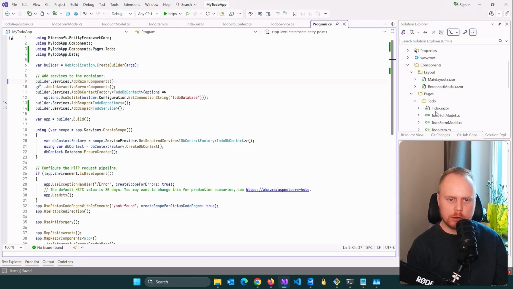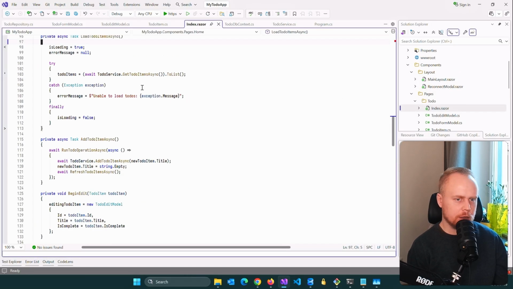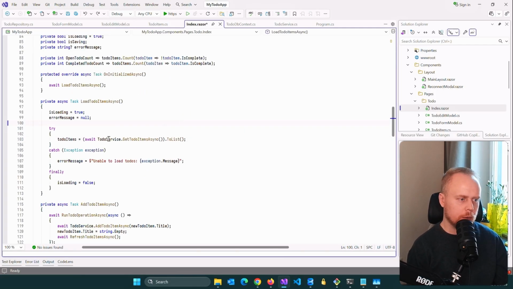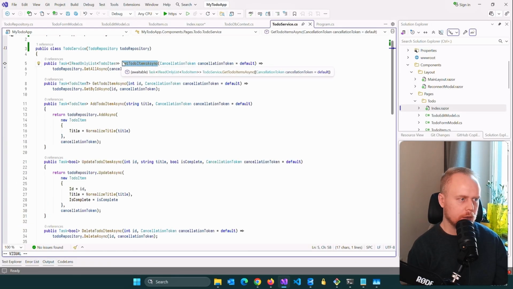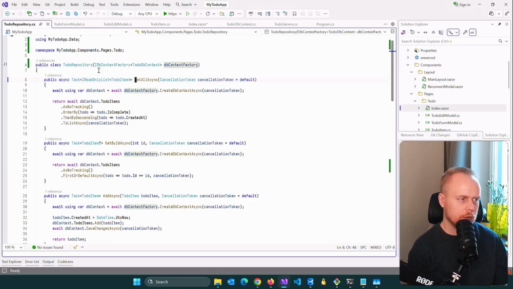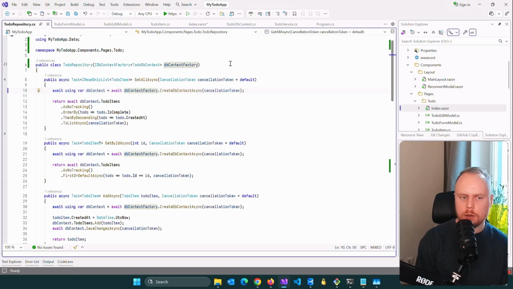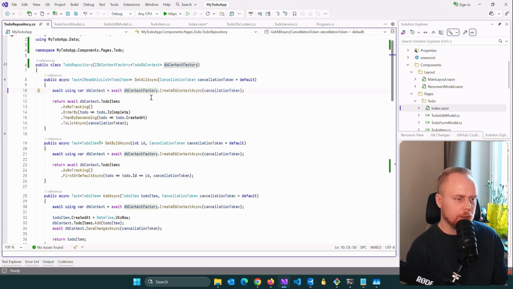So if we go back to our home page, here we also need to change. So we're using that directly. And now when we wonder what this GetToDoItemsAsync is doing, then we can control click. We arrive immediately here in the service. We can see, okay, the service is calling the repository, and we follow here. Okay, this is what it's doing. So immediately it goes much faster to develop. You can more easily navigate between the files.